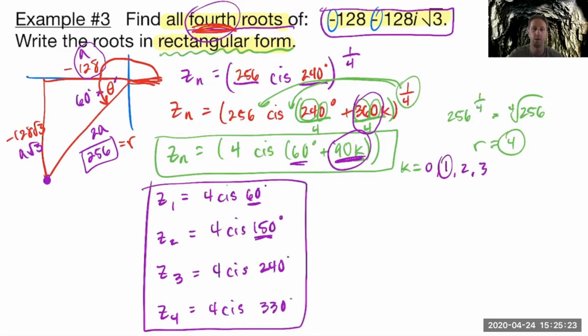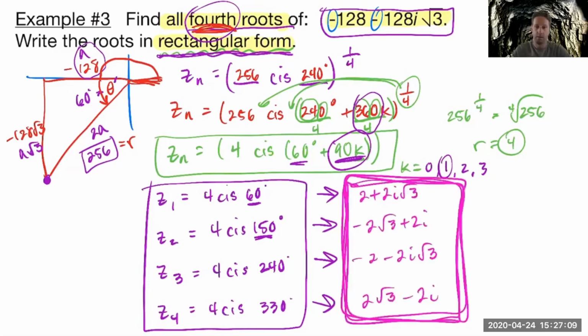And again, that would be okay with me as far as where you stop. But if you're using a software program that asks for things in, which this one did, rectangular form, you'd have to expand all of those out and evaluate to condense and put it in rectangular form. All right. So for this example, I will just write out the answers right here so that you guys have them just to check. But otherwise, that is how you attack these nth roots using de Moivre's theorem. And so there's the final form that they would want them in, separated by commas for the answers.